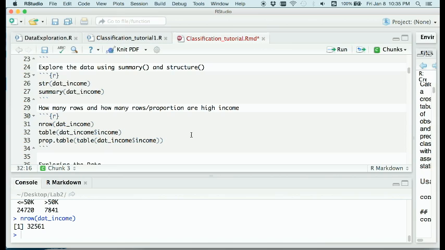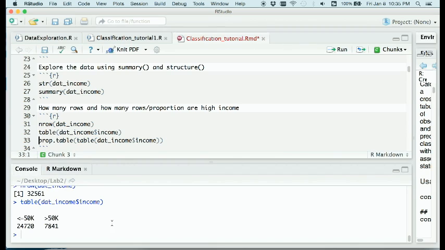And next we want to see the distribution of this income variable. We want to see how many people have income larger than 50K and how many are less than 50K. So let's use the table function. Almost 25,000 people had income less than 50K, and 7,841 people had income larger than 50K.